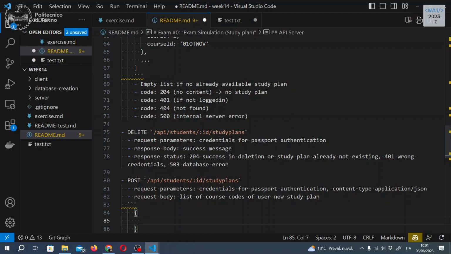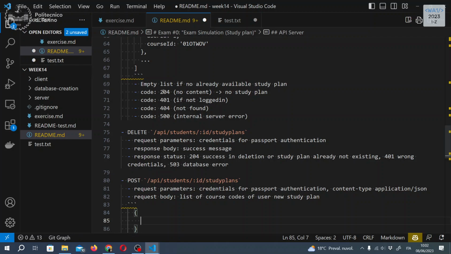What do you imagine? Should we consider creating the study plan and then having another API to add courses to the study plan, or do we create the study plan with the courses already in it?